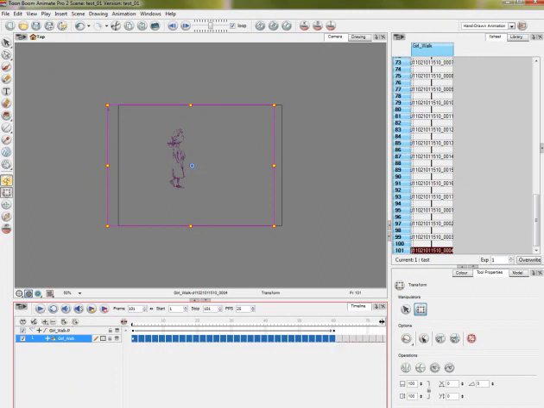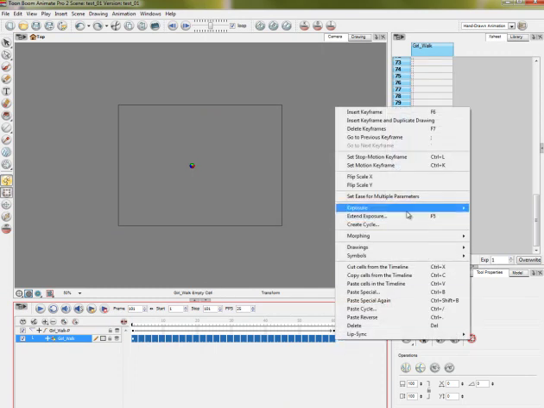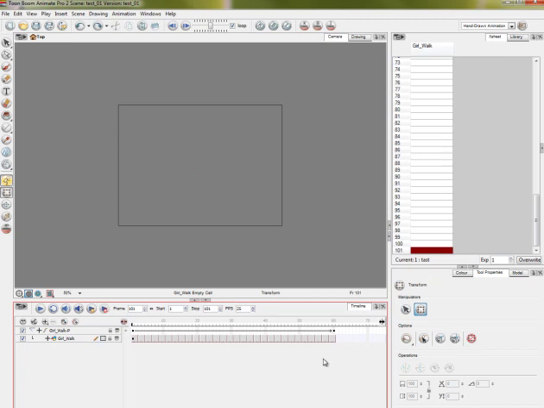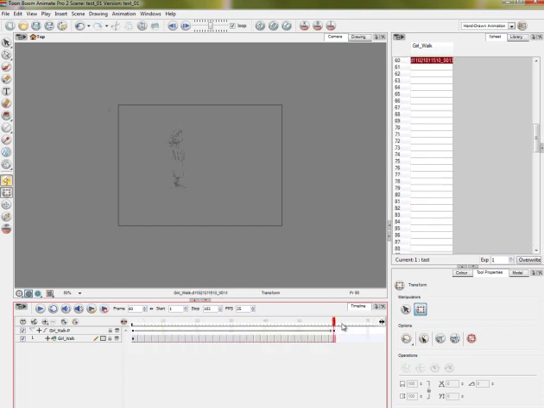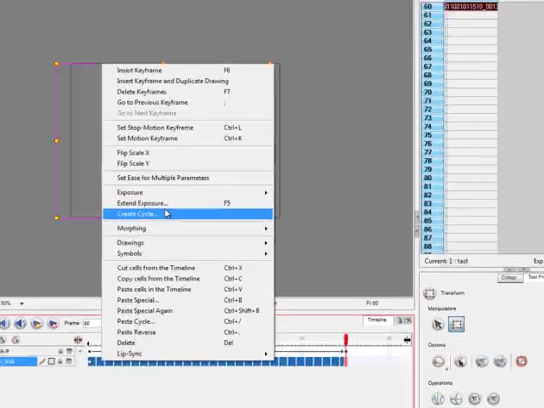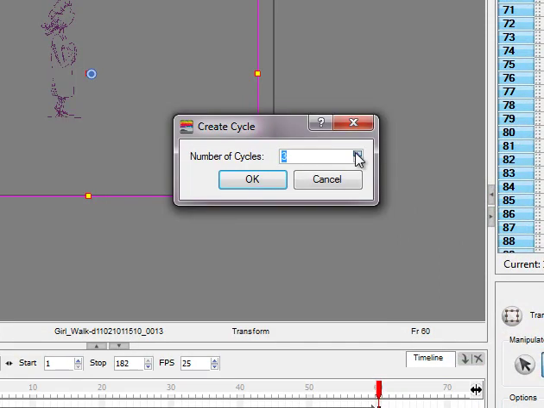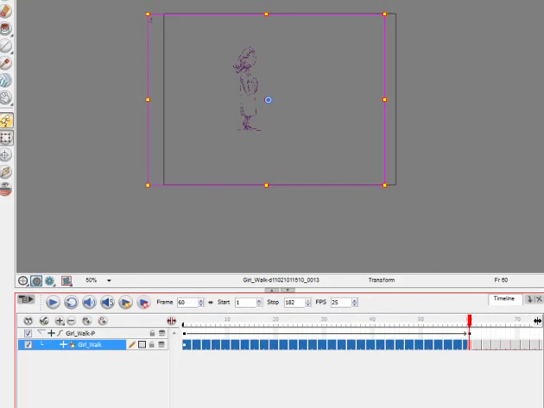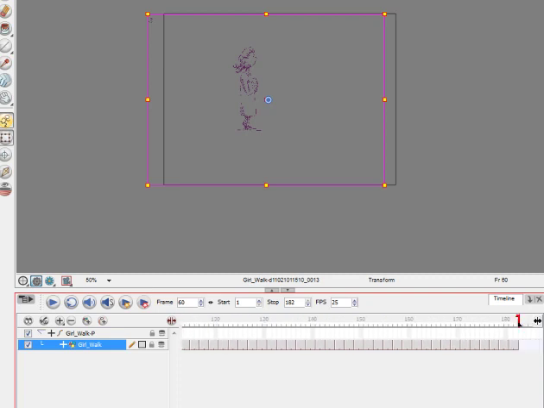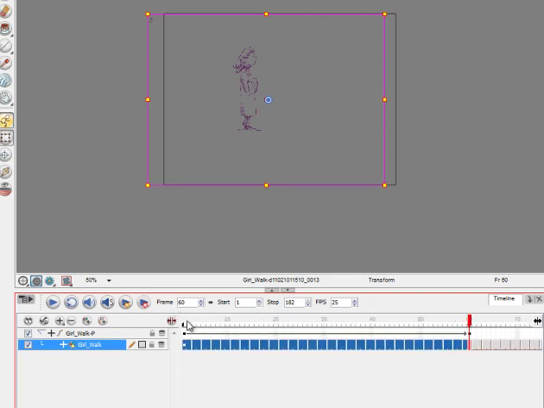That follow through can be a lot longer, so let me just go back and introduce more frames. That should do it for us. Go back to my first frame.